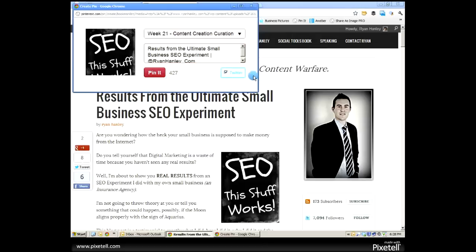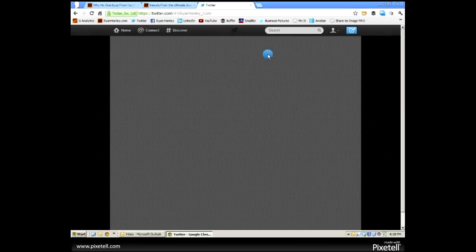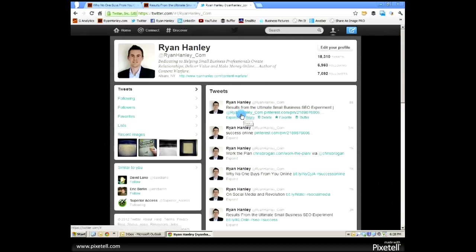And the reason you want your Twitter handle in there is if you're getting your fans who are pinning things to click this share on Twitter button, which you want to tell them to do, and they pin it, now we come to Twitter. And look at that. Now I have a trackable, now my handle's in there, so if someone else was pinning this, I'd be able to see that they did that, because I could follow it on my @Connect screen, and it has an accurate title of what this is pinning to.